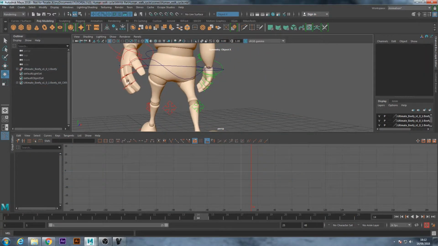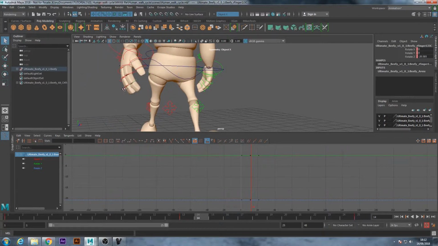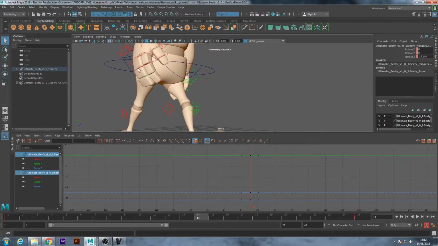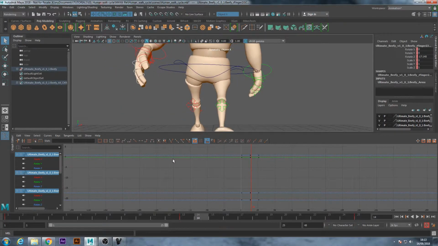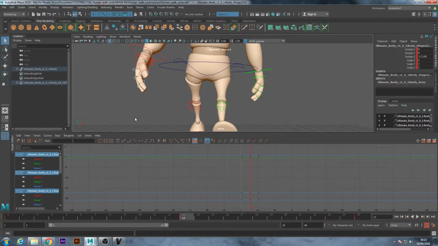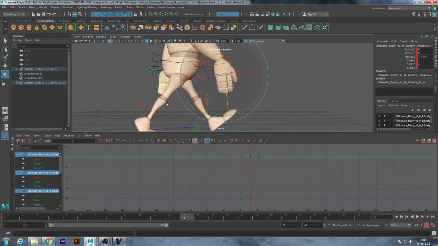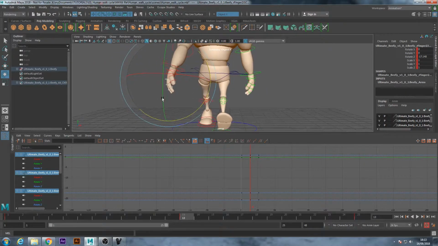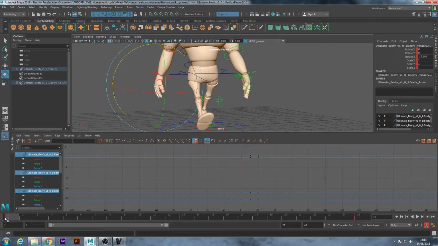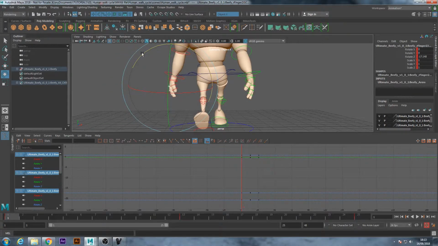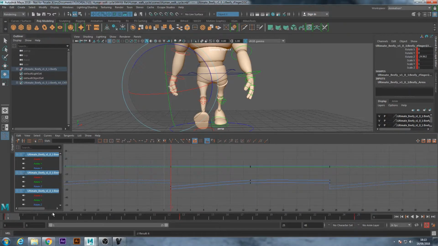So let's do the same with this one as well. We can leave it at frame 1, so it's going to be offset from the wrist anyway. Actually, we want to change the hand when it's backwards, so in this case we need to do it at frame 1, and of course we need to copy this position.